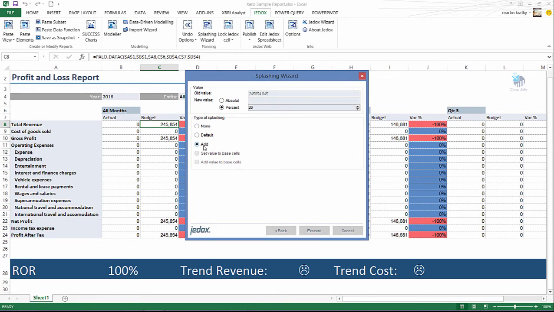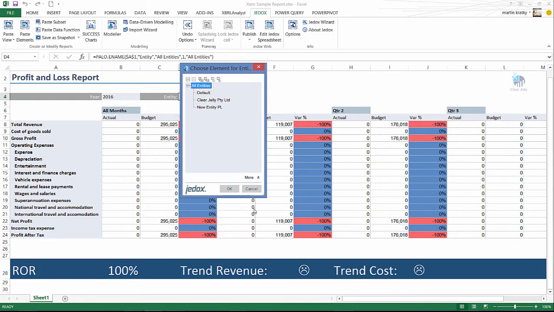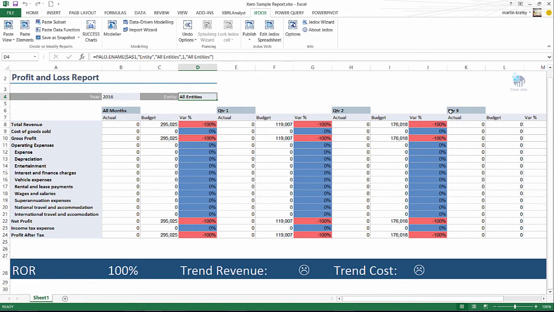And it should be added. So what we can see now in real time, the system has generated this new change. We've got now a total revenue of $295,000. This looked fairly simple, but you have to keep in mind this had to be done for all entities. So we've got a group of companies here. This had to be done for all time periods, for all accounts, and so on. So in a few seconds, you can implement a change that likely affected a few thousand cells.